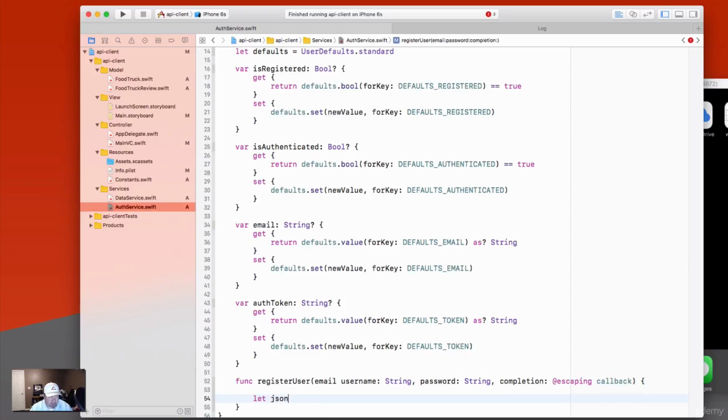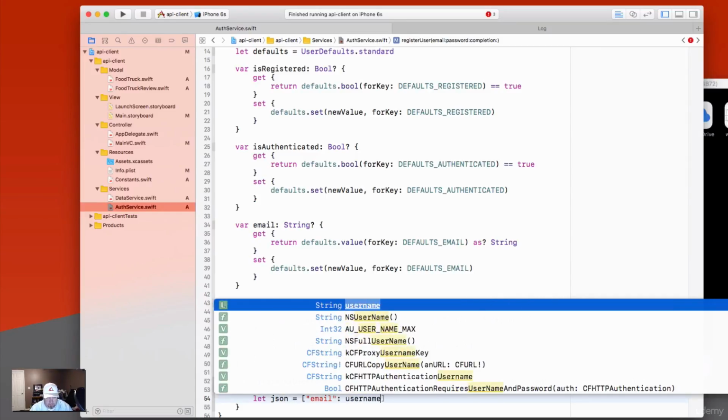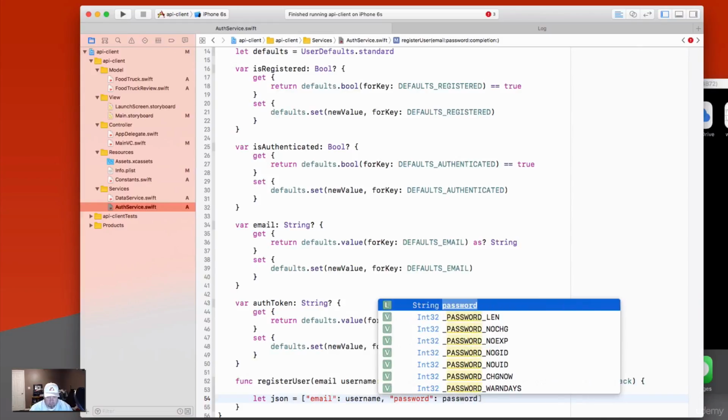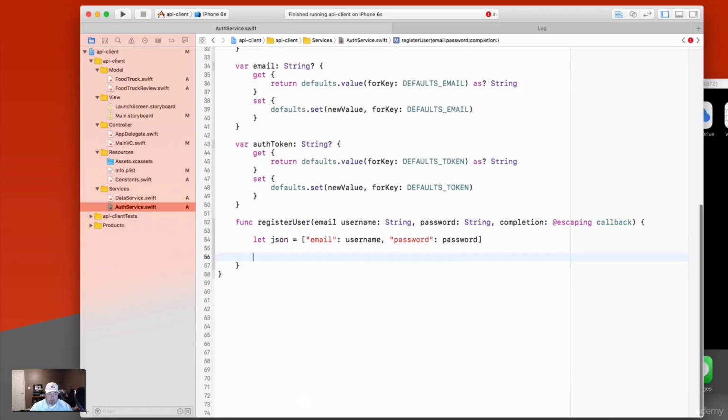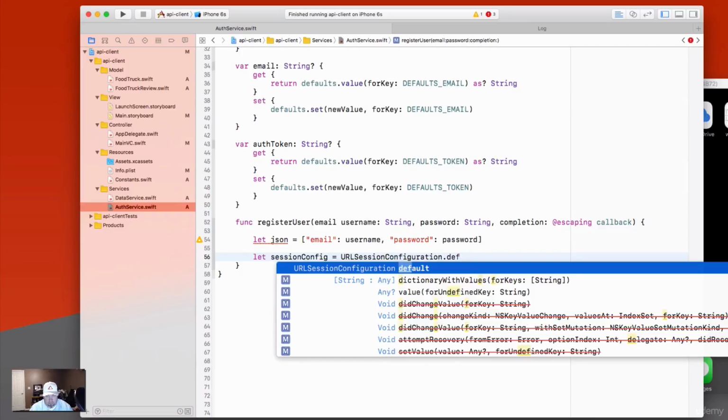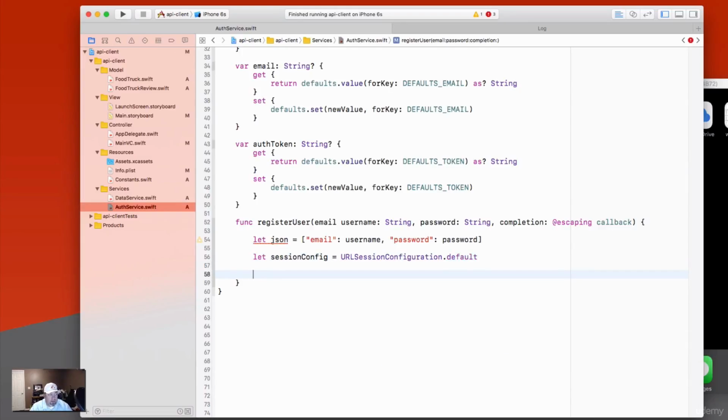So we'll say let JSON is equal, and we'll just keep this all in one line here. All right. So there's our JSON. So now we need to do our session config. And we need to create our session.